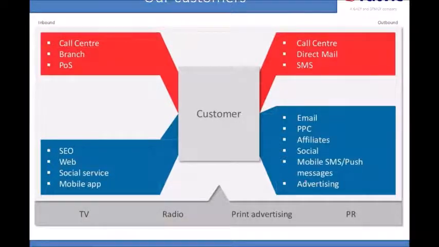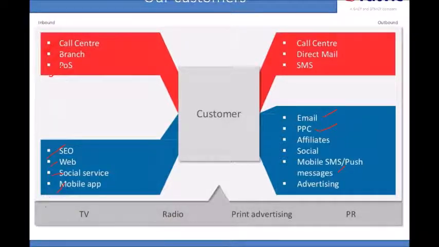We have our customers moving from inbound channels into call centers, branch, point of sale systems. If we do SEO, web, social, and mobile, the customers have interactions at these different channels, which are inbound channels. And then similarly, there are outbound channels where businesses send out emails, paid campaigns, SMSs. So those are outbound communications, and these are two different types of channels that you have.